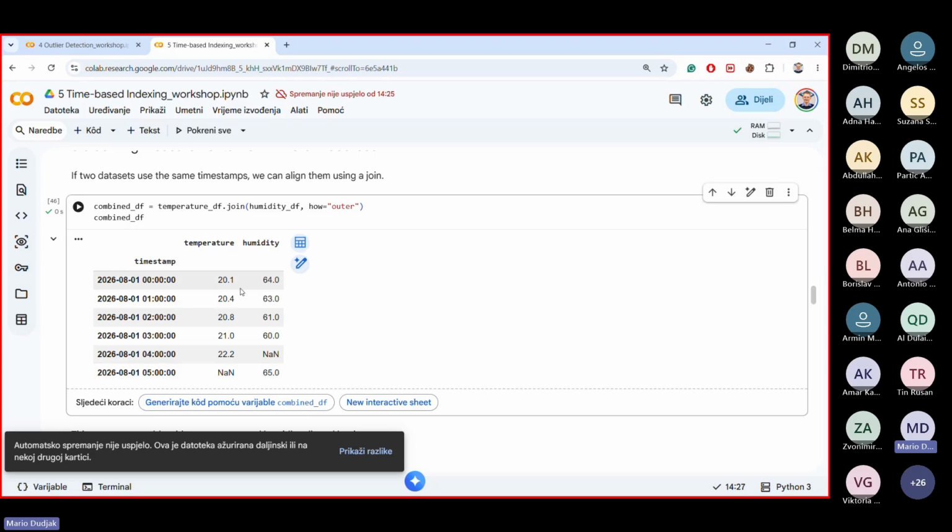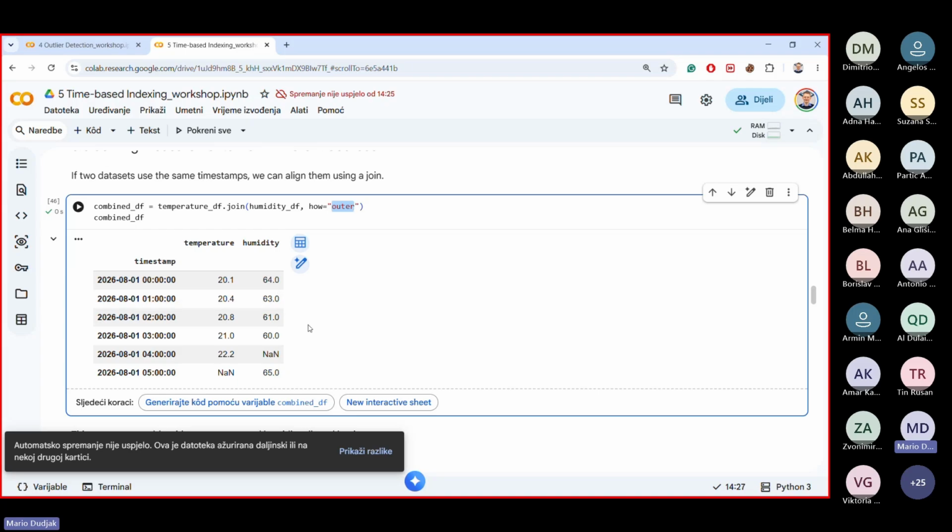So what happens with the humidity value for a timestamp that is only present in temperature? Then this value becomes None, not a number. And this is also the case in the temperature. For a temperature when having a timestamp that is present in the humidity data frame but is not present in the temperature data frame. So this is, let's say, a disadvantage of outer join.